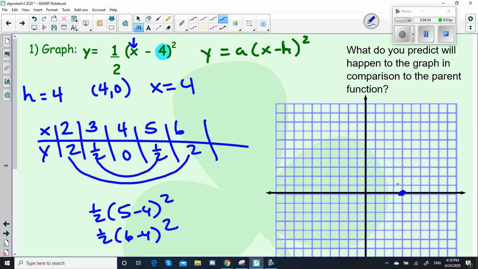So if we go over here and graph it, 5, 1/2 and 3, 1/2 and then 6, 2 and 2, 2. So there is my picture. Notice that it is wider like we expected, and it's a horizontal shift to the right 4 from the parent function. Okay, domain is all real numbers, because I could have picked any number to put in for x, I just had a strategy with these. And then y, it's opening up, so greater than or equal to the lowest point on the graph, where the minimum is right here, 0. So 0 is the number for the range.